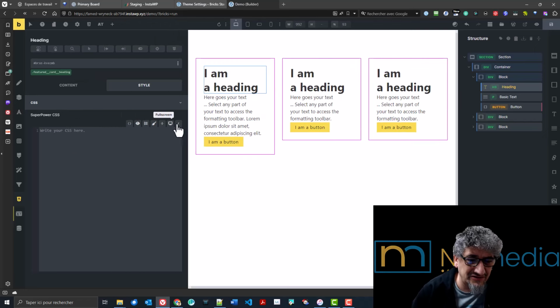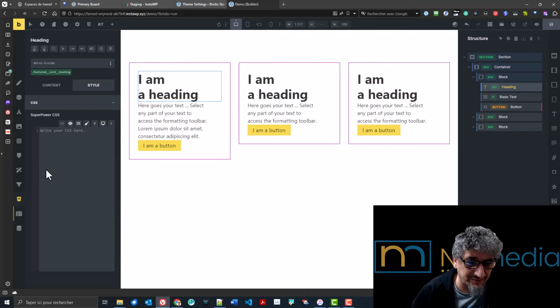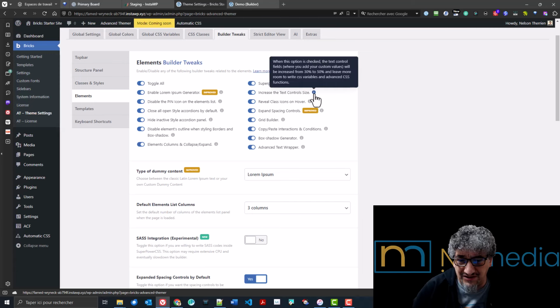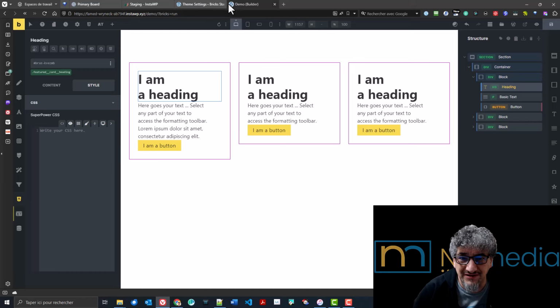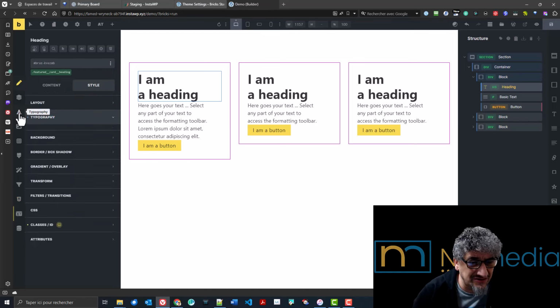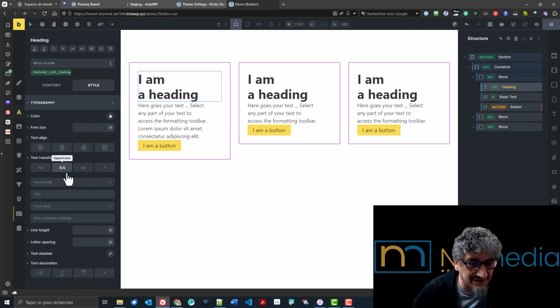It takes a lot of space. Remember, before we added those menus here, there was even more. So at some point, it was pretty hard to see or to type class names and so on. So now with that option, it only shows when we mouse over it. When we don't mouse over it, we can see the entire name, and the icons appear when we mouse over it. So that's the option here. If we don't toggle that on, those icons will always be there.